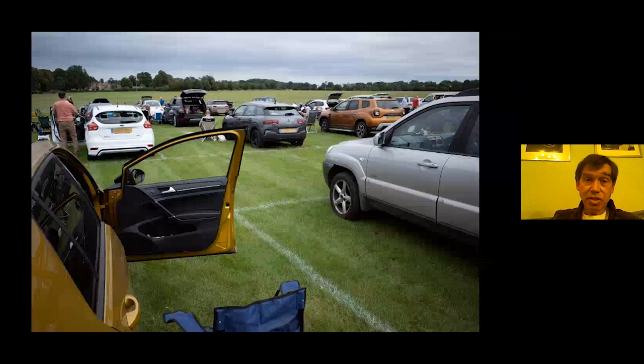And this is what air displays looked like in the year 2020. We performed this display with the model at a drive-in air show at Old Warden, which was very successful. The drive-in air show was very well received by everybody, mainly I think because everybody was absolutely desperate by this point in the summer to be able to get out and get to some flying event or other. You can see that they had nicely marked out in the grass a set of boxes which each car and each family could occupy. And so social distancing was maintained.